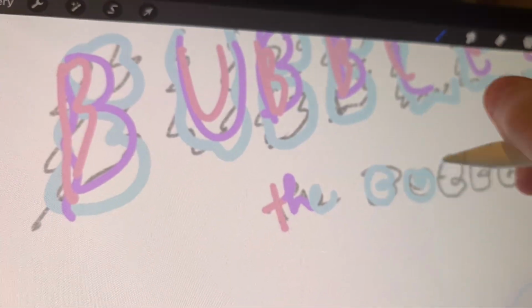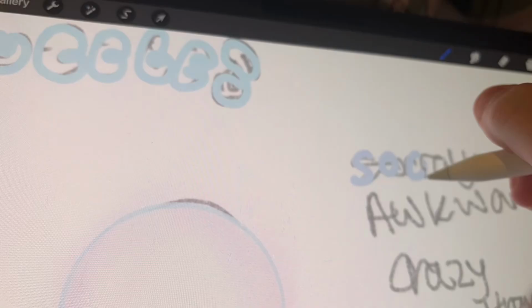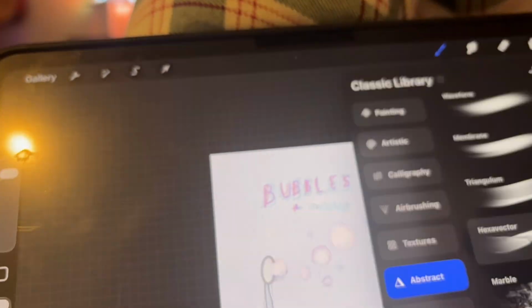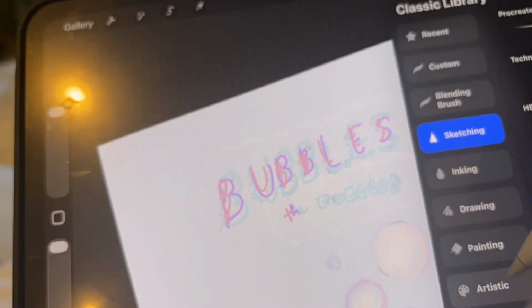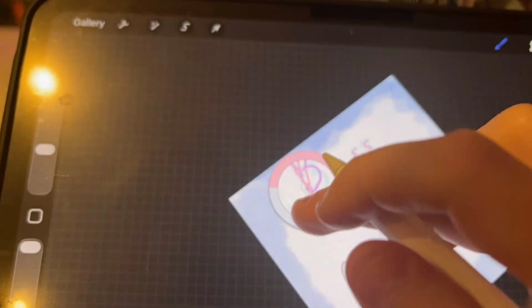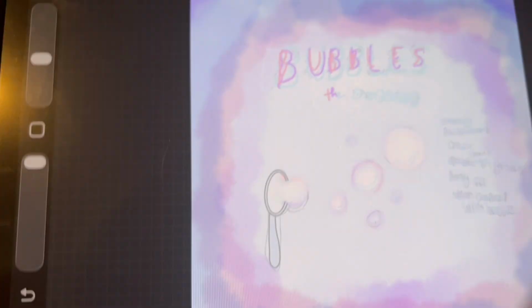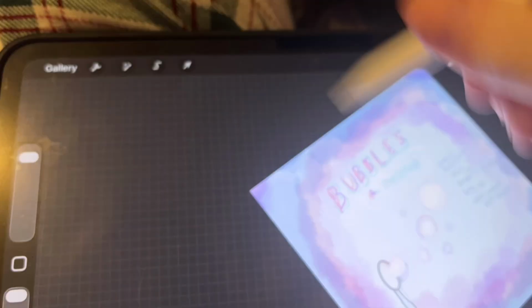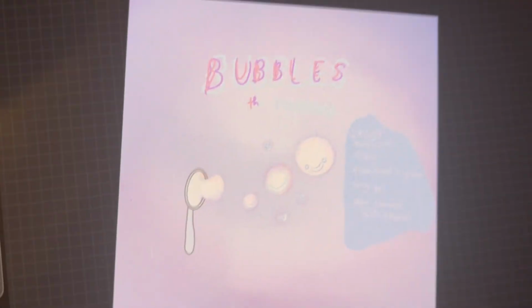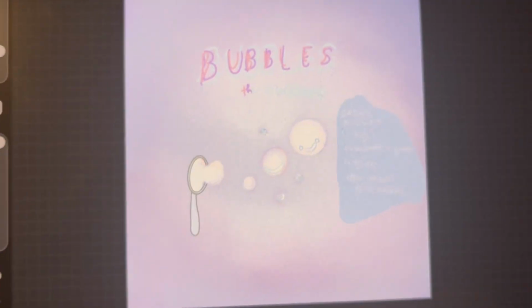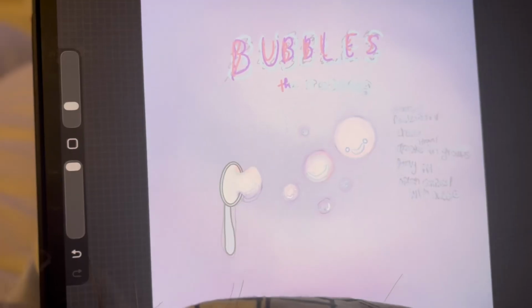But anyways, we're making these shadows with pink and blue highlights, creating their name, designing the little colors, the bubbles, Bubbles the Bubbles, and adding the bio. And yeah, so Bubbles is complete now, after we added the last final background with the little watercolor, and I think it's really pretty. I really loved how Bubbles turned out. These three colors together look super well, and the bio's kind of blind right now.